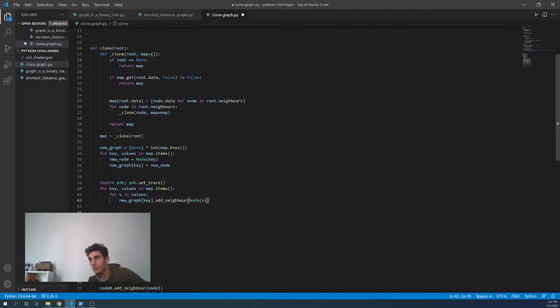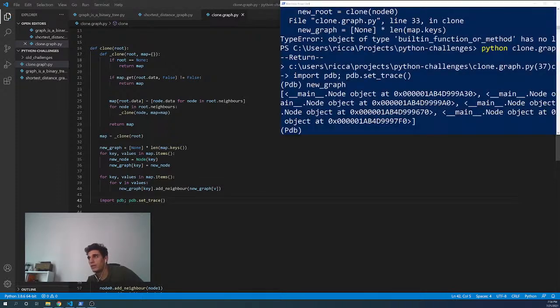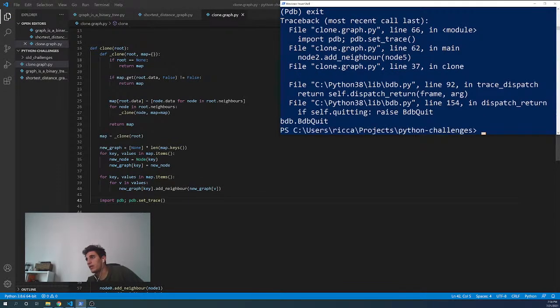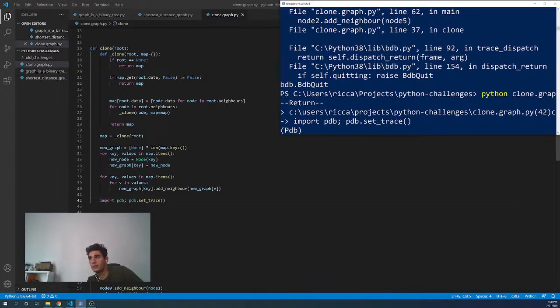We add the neighbor, but we add the neighbor which is new graph in position B. So here we should have an array which represents our new graph.